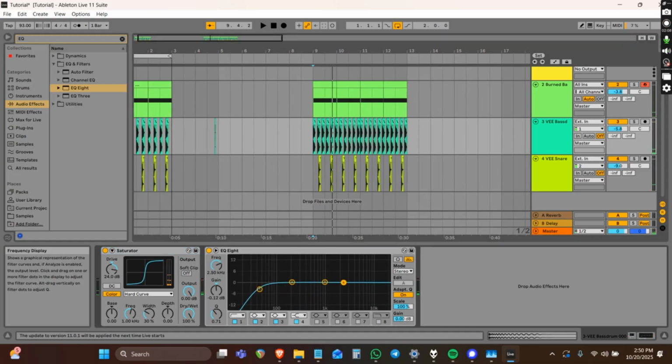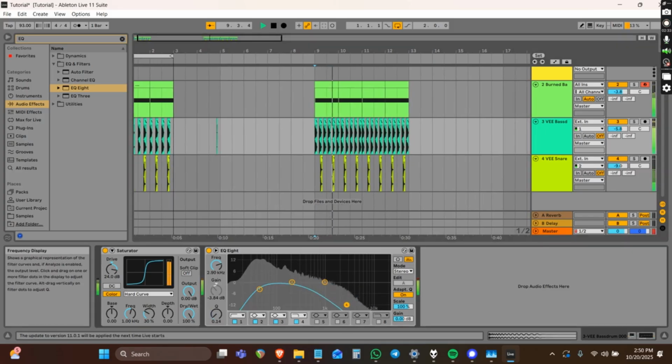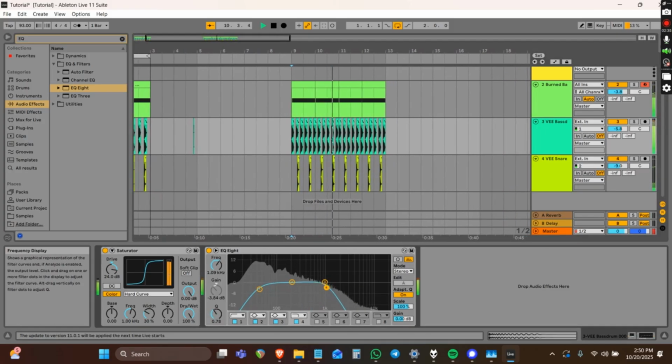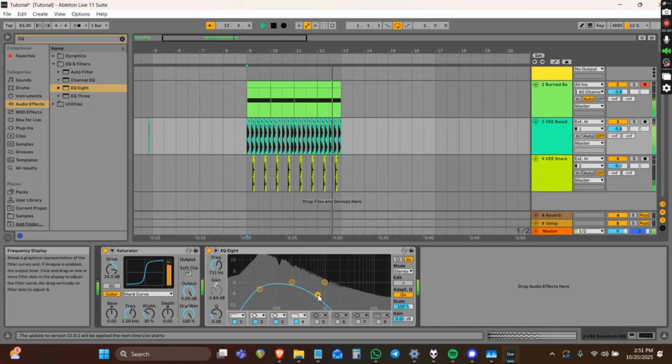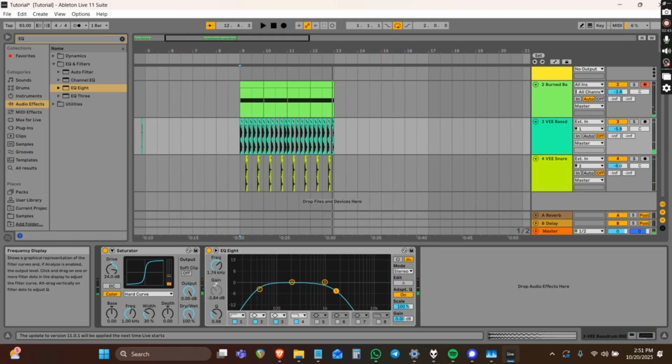So I'm going to select the highest point, the number 4, and we're going to do the same shape except the other way. We're going to do it like this. See this shape right here for the number 4? And this will take out the high end, the mid, and we've already kind of cut the lows out, even though we've preserved most of it. So let's just mess with this number 4 as we play the kick drums. So yeah, some fun stuff.